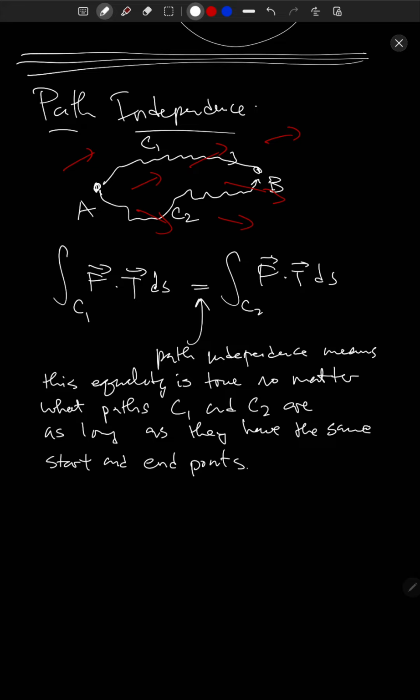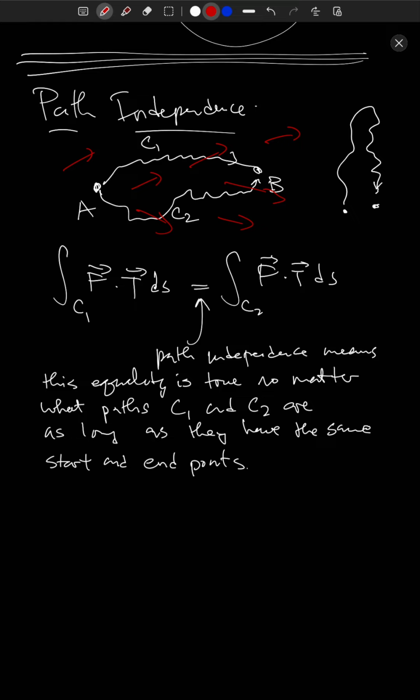Okay, so we really like path independence, and one practical application for that we'll see in our class is, if we have a vector field that has path independence, then if I ask you to calculate the work along this path, alternatively, you could say, okay, I know this guy's path independent. I'm not going to do this horrible path here because it's too hard to work with.